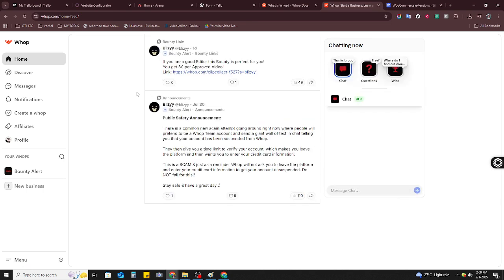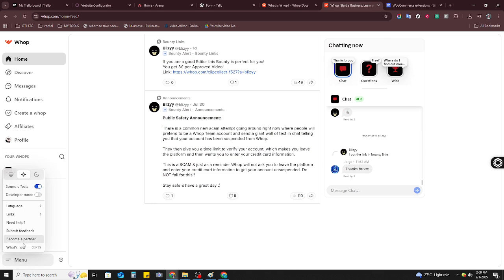To get started, you'll need to head over to whop.com and log in using your existing credentials. If you don't have an account yet, you'll need to create one before proceeding. Once you've logged in, make sure your account is properly verified. This may involve confirming your email address or completing identity verification steps. Having a fully verified account ensures all transactions are secure and that you can access all features without interruptions.